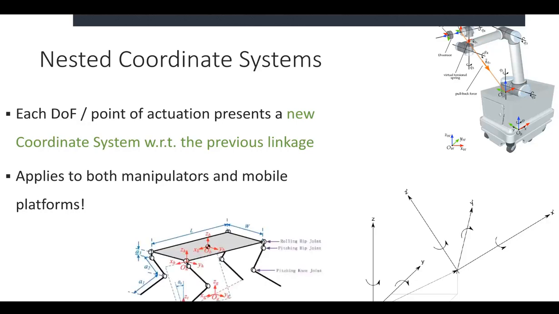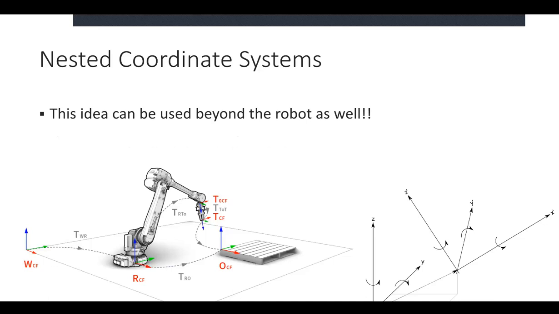So here's a kinematic model of one of those robot dogs that you might have seen around the engineering center. And so you're going to have a whole bunch of different coordinate systems on here as well. And we're going to need to figure out how to talk about objects from one frame in the context of a different frame. So I'd like to go to this next slide, which shows nested coordinate frames as it applies to this palletizing manipulator arm.